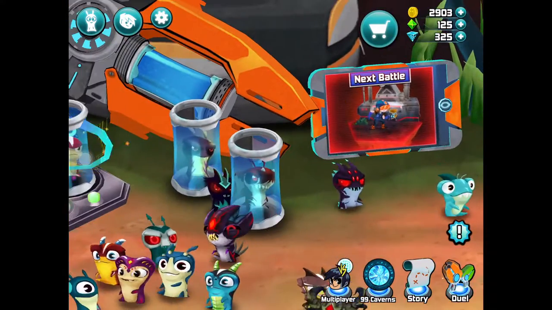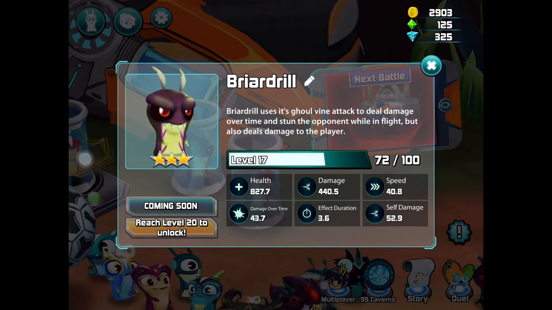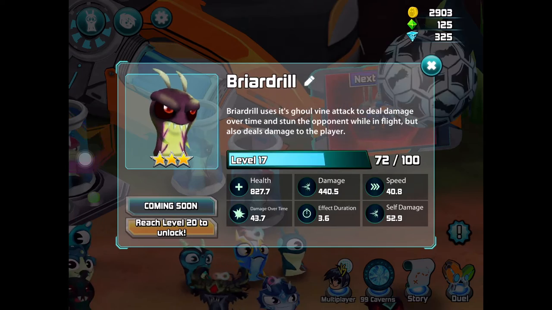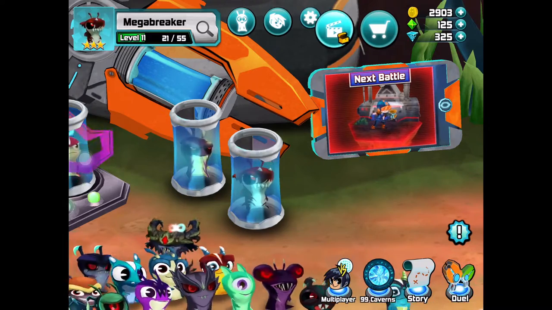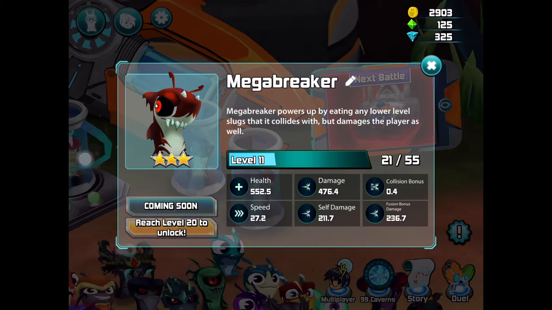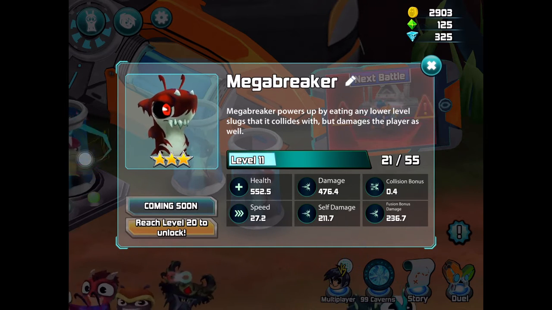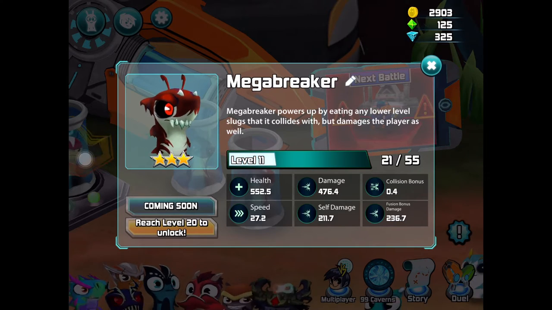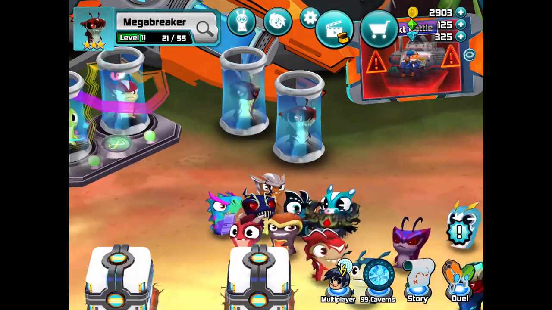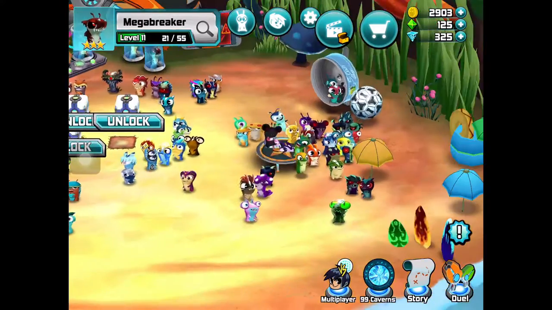Ooh, boss battle, let's go. Oh, by the way, this is Brairdrill. Brairdrill uses a Gulvan attack to deal damage over time and stun the opponent while in flight, but also deals damage to the player. I got up to level 17 yesterday, so let's go. Megabreaker. Megabreaker powers up by eating any lower level slugs that it collides with, but damages the player as well. Wait, let me just see its damage. Oh, that's a lot of recoil. I do not like that.